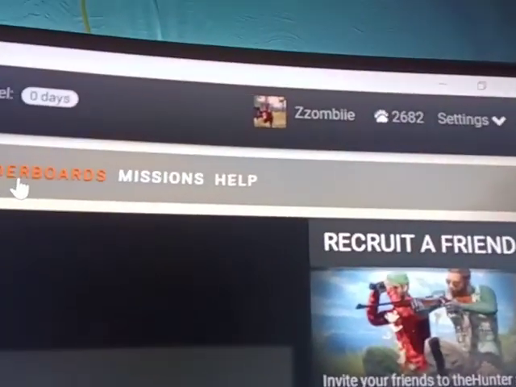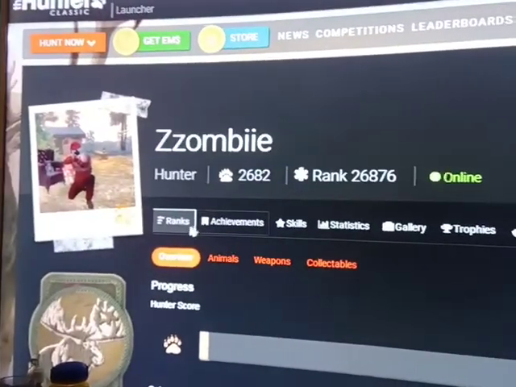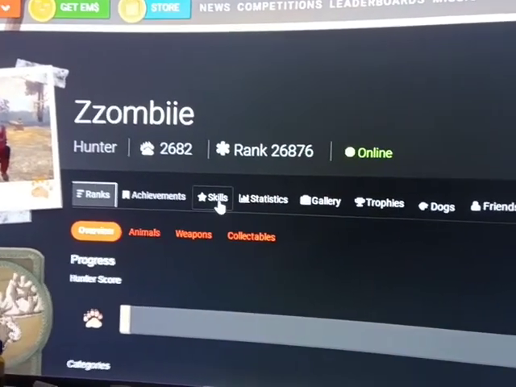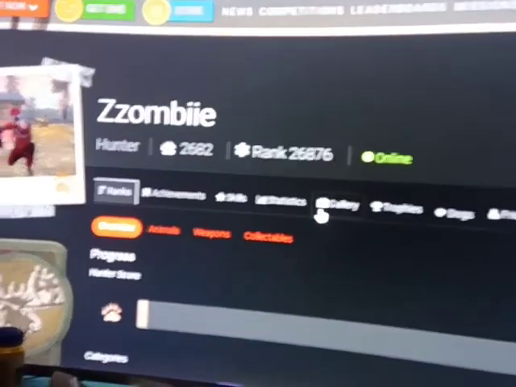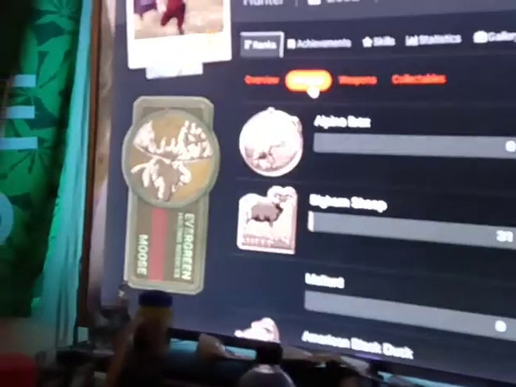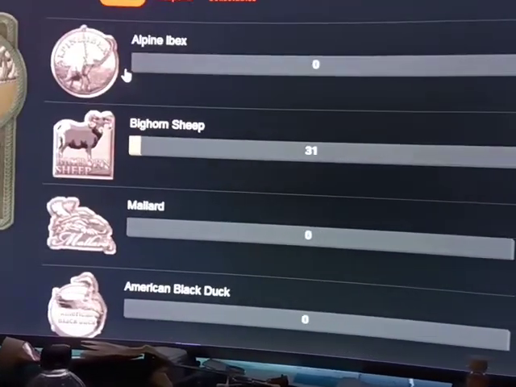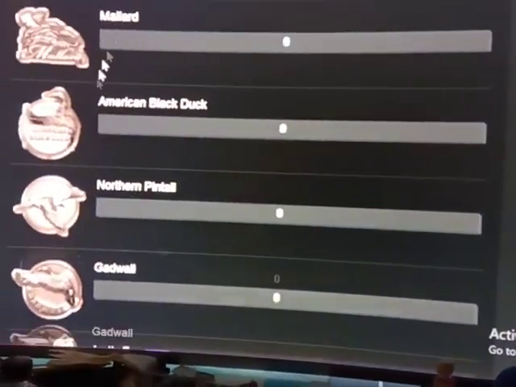If you go up over to your profile, you're gonna see all your ranks, achievements, skill levels for different weapons, galleries, trophies, kind of things. You can see on your whole overview individual animals, how many you've gotten, kind of thing.